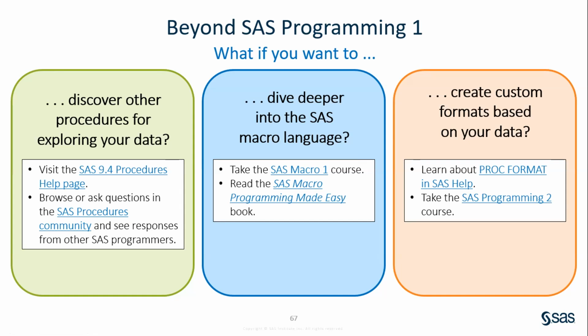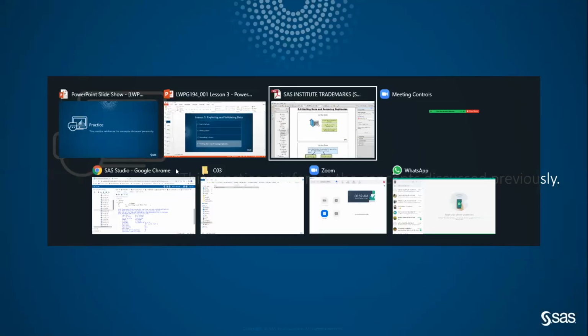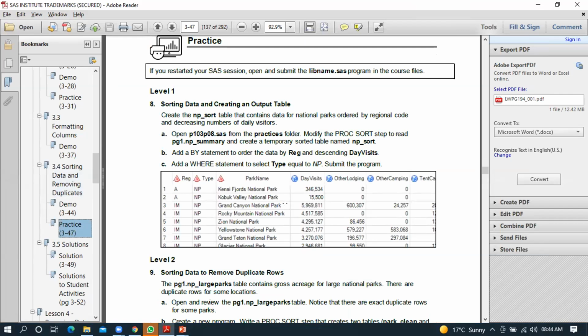We have seen how we are using ready to use formats from SAS. One can also create own formats which are called user defined or custom created formats. You can create them by reading Proc format. So it could be a self-study or extra reading. And hence you have a practice. So practice is all about your exercise. So this way I can leave it for you as a self-study. All right. So you have exercise as a self-study.